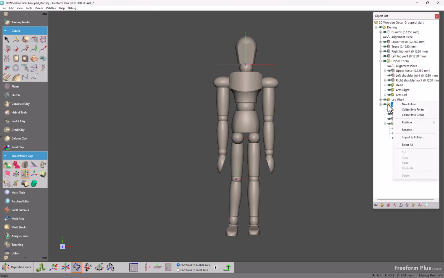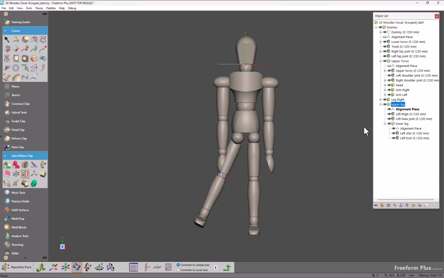If I select the upper leg and choose position, reposition group, okay, I need to activate the alignment piece first. So reposition group, you can see that the lower leg comes with it because it is a child of this entire group. So you have an entire chain that can be created. There's more that you can do with the grouping and snapping, which I will show in another video.